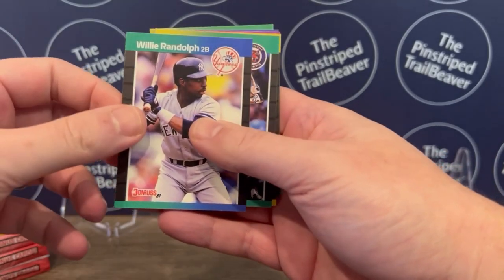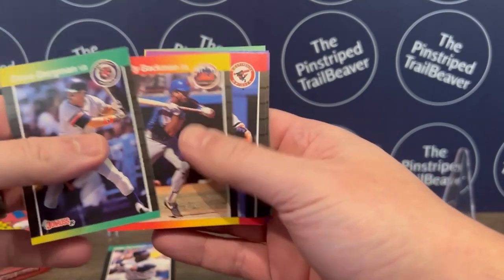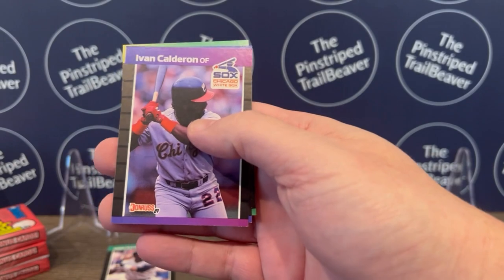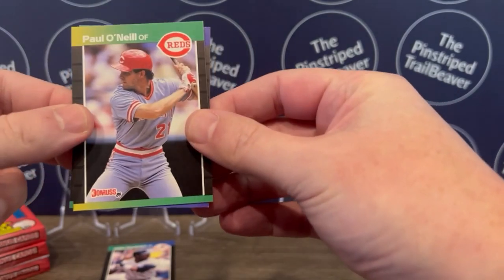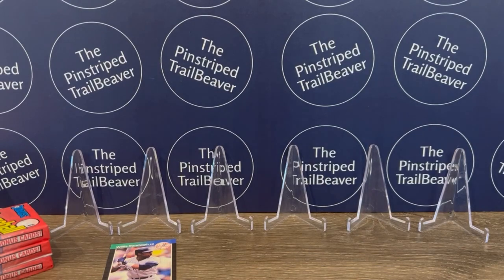There we go, nice little Yankee hit. Dave Bergman, Wally Backman, R.C. Gonzalez, the Beast, Yvonne Calderon. And there's a Diamond King of Rick Rochel and Paul O'Neill to end things. So, not the best pack there, but it is what it is.